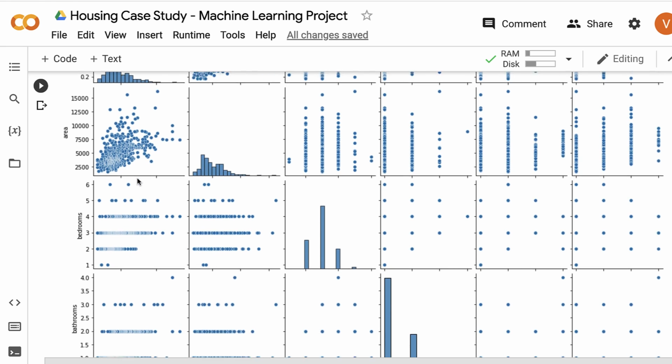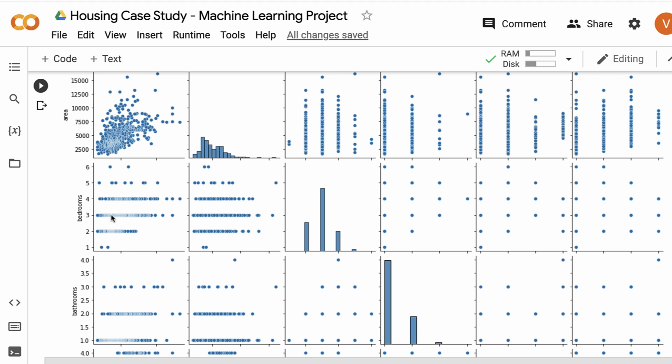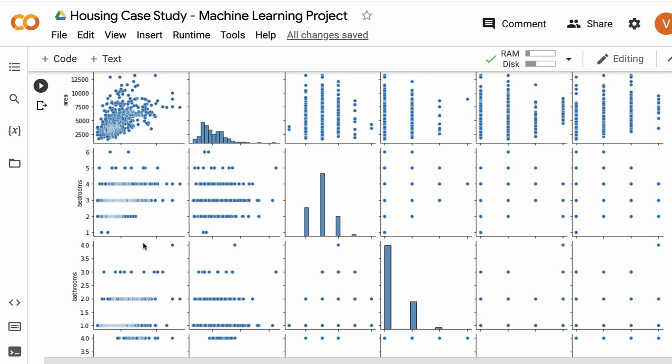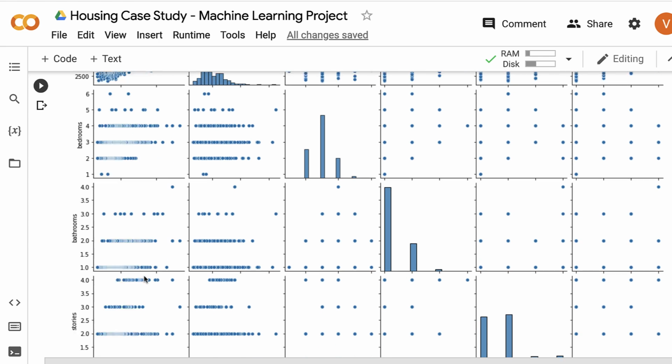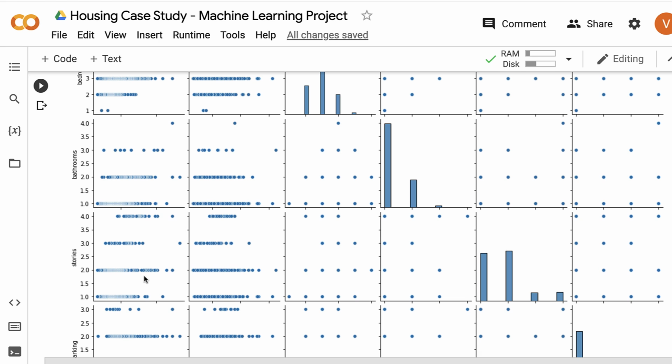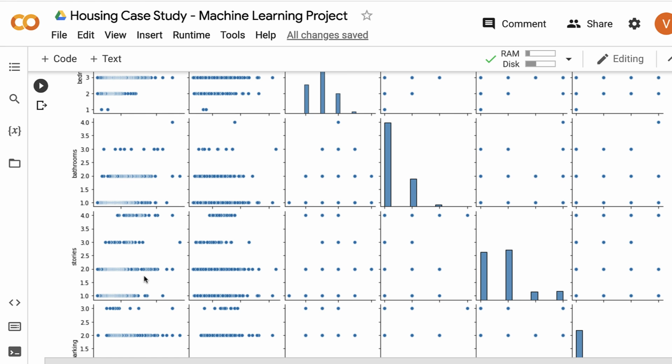If we move further, we can see that as the number of bedrooms increases, the price also increases until 4, and we see some changes at 5 and 6, so it's not increasing that drastically. Bedrooms are numerical, but actually these are categorical values.